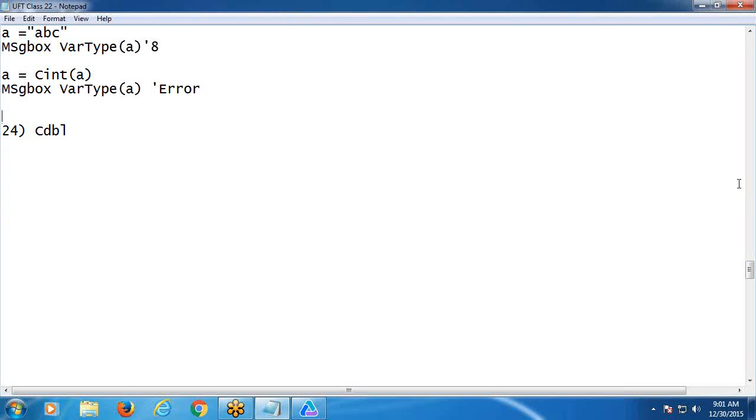Next, CDbl. It converts string type data into double subtype.